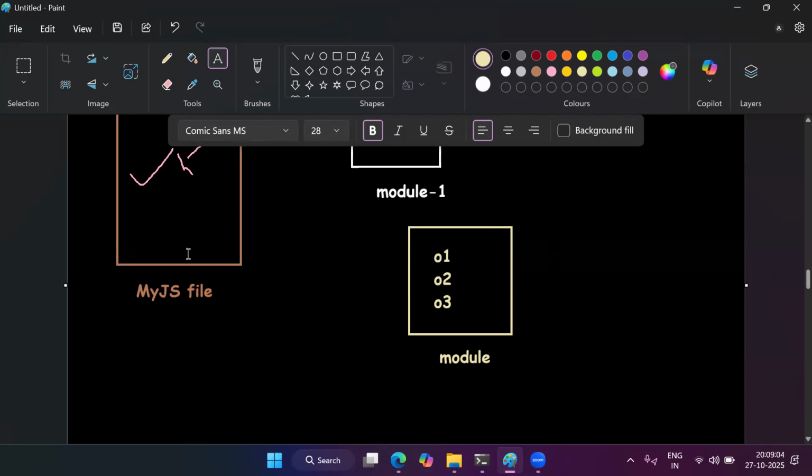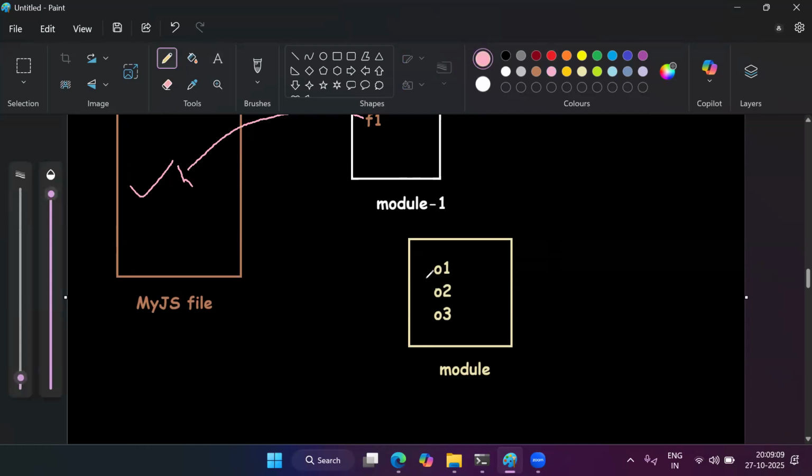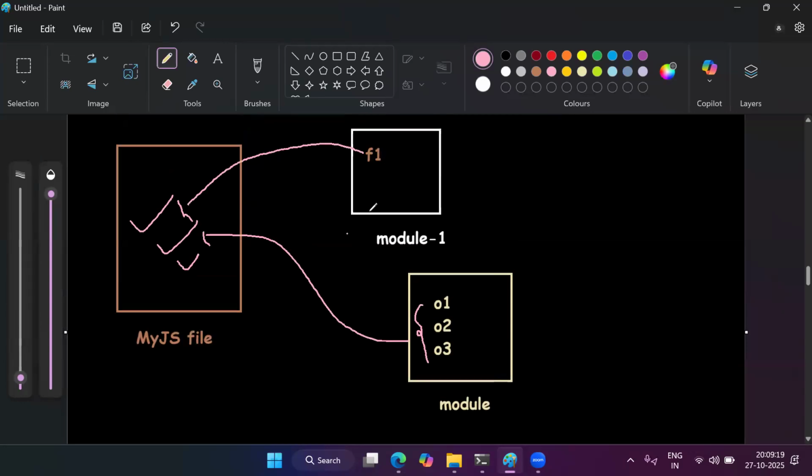Now these objects I want to use in my file. So all these files, all these objects, I will access in my file and use them. And like this, by utilizing the functionality of inbuilt things which are given by Node.js, I can develop some features. So we should know how to access the objects or functions of modules which are developed by Node.js in our file.